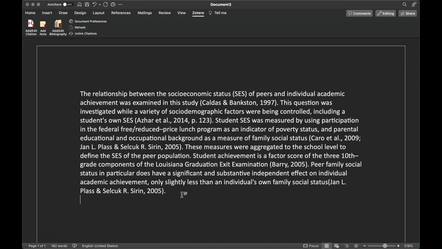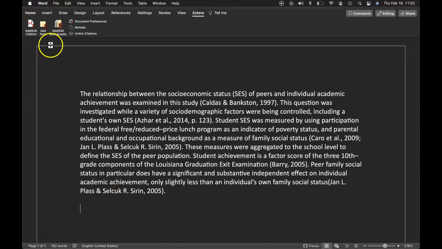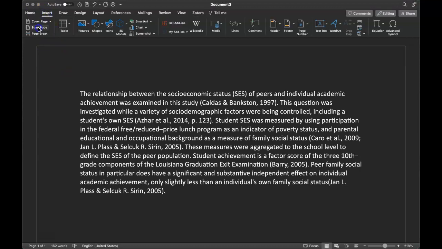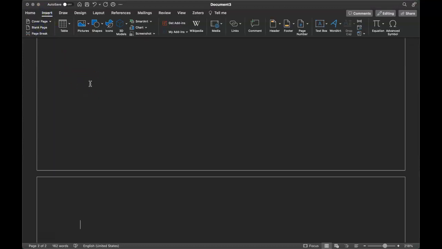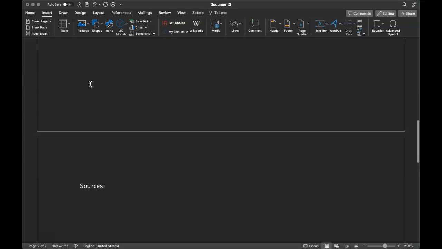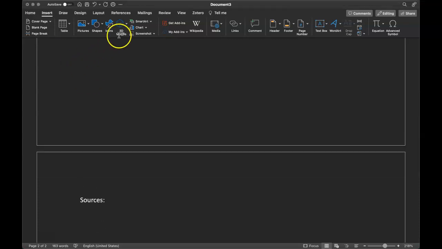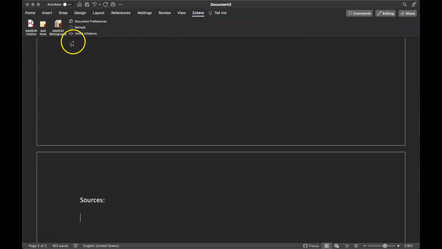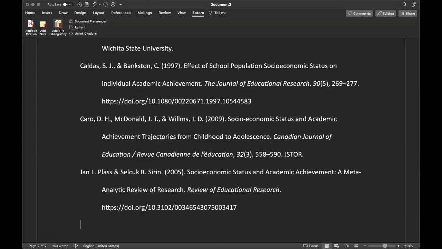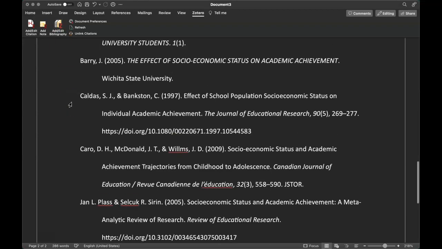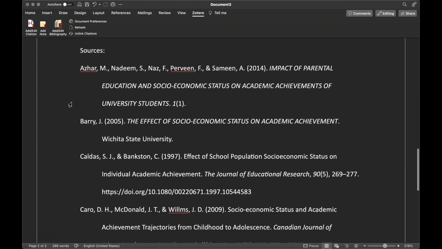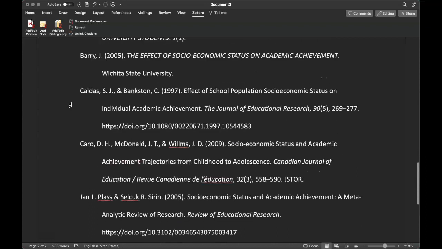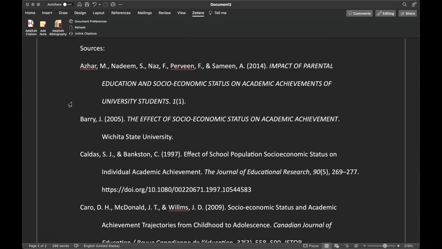So now that you have a properly cited document, the next step that we're going to do is to make a bibliography. This becomes very easy, and all you have to do is go back up to your Zotero and click add a bibliography, and there we go. Properly formatted with exactly the sources that I used in the paper, even in alphabetical order. And there you have it.